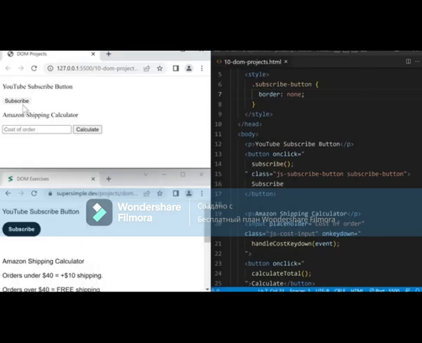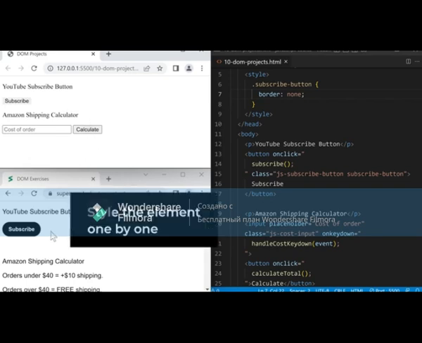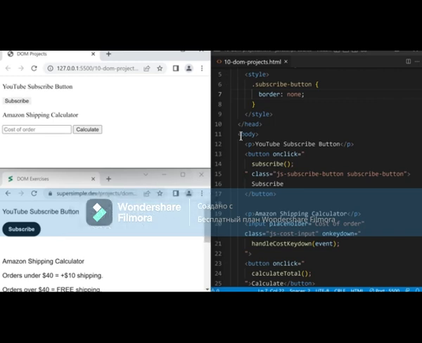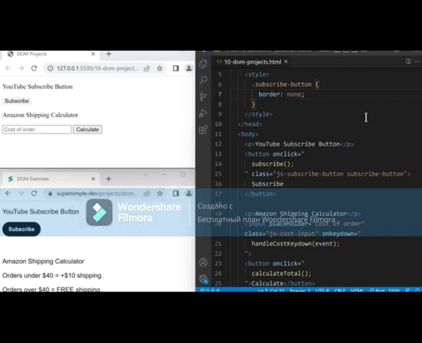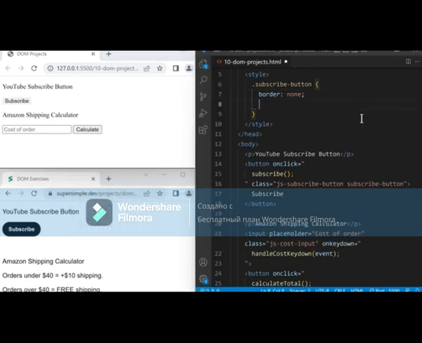This will make it easier to compare the two designs. Next, to make it look like the final design, we're going to style our element one by one. Let's go back to our code and press enter. And next, let's change the background color to black. To do that, we'll type background-color: black; and save.